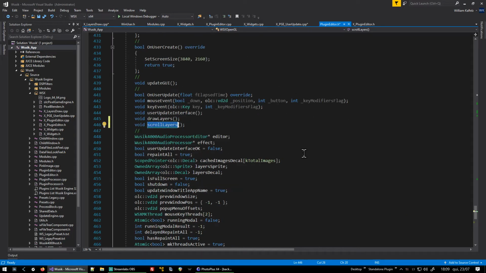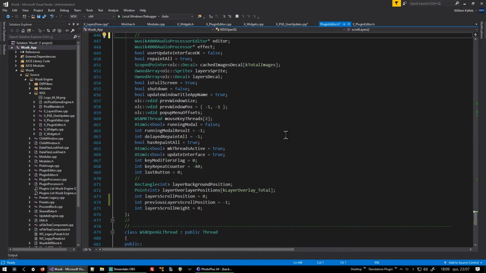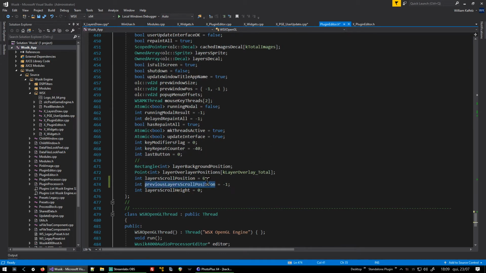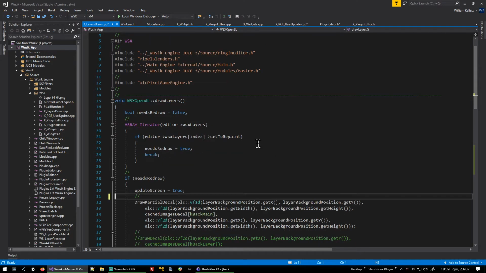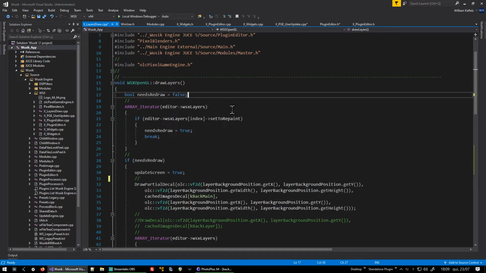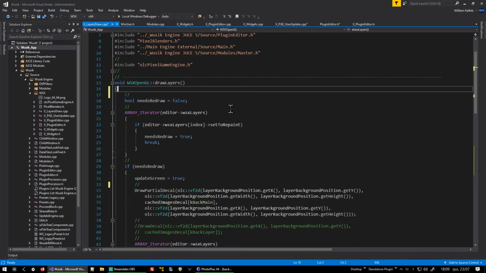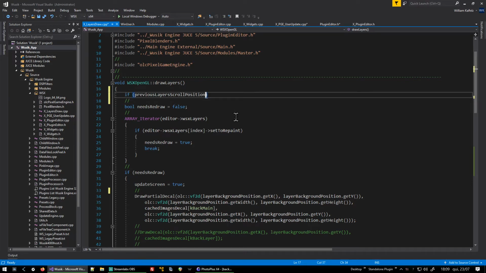Well, it can be on the draw layers. Doesn't have to be in here. So the draw layers is this file here. Okay. We're going to call the draw waves if the previous position is different than the new layers position.